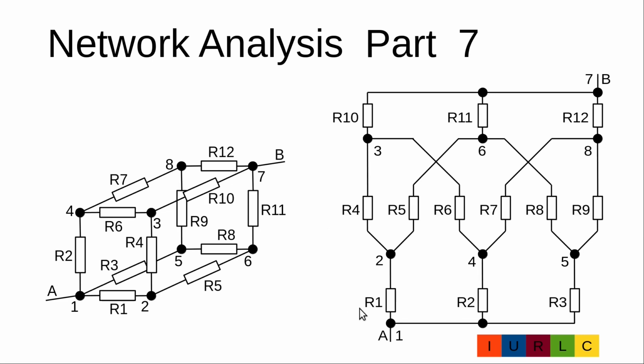In the next step we number the resistors from R1 to R12 and transfer all the references to the cubic circuit. Now we have to do the most difficult part. We have to apply several times the delta-wye and wye-delta transformation to this network to get real serial connections or real parallel connections of the resistors, which we can simplify with the known rules. And in the end we should have a single resistor between A and B.